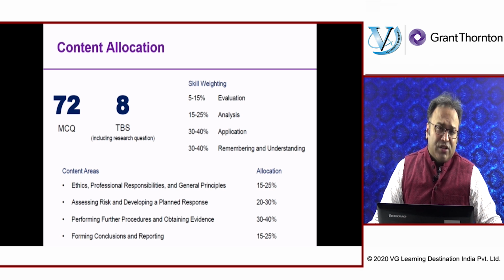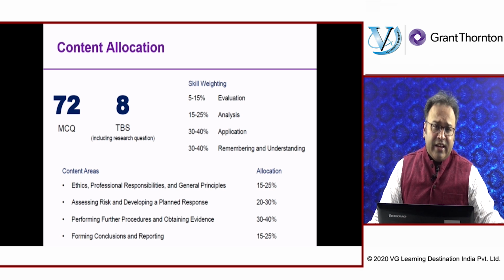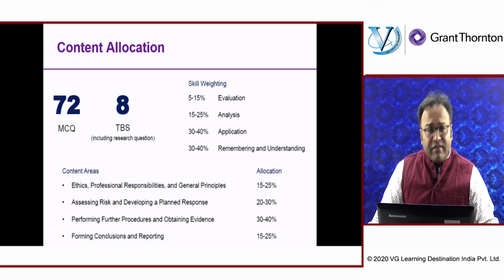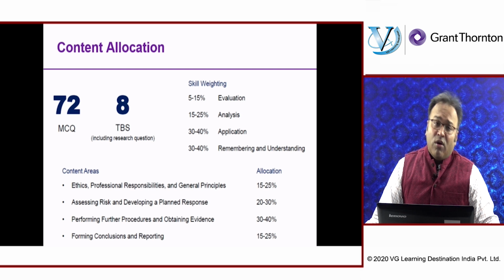Historically, allocation of these content areas has been given to you as a depiction of which area carries what weightage. And as you can see, performing further procedures and obtaining evidences carry close to 30-40% of the weightage. Apart from that, a lot of skills are also being tested during the examination.